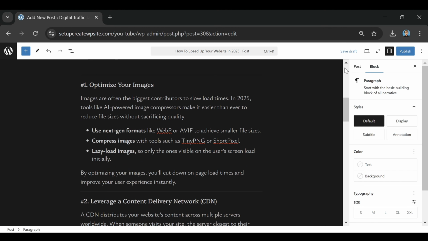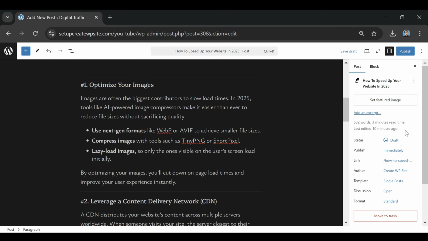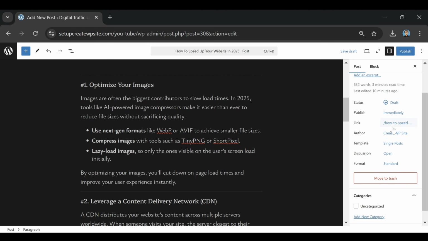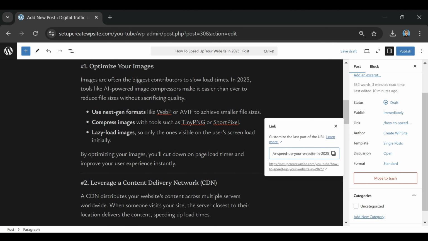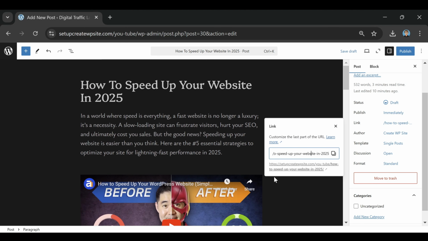And now some other things too. If we go over here to where it says post, this is where you can add things like a featured image. Basically a featured image is going to be the image that somebody can click on to see your post. And if you wanted to adjust the link, like what the link says, or the text for the link, you can do that right here. Normally, whatever your title is going to be, WordPress is going to update your link to say the same thing as the title. And having your title be the link is not bad. That's perfectly fine. So that's all good right there.